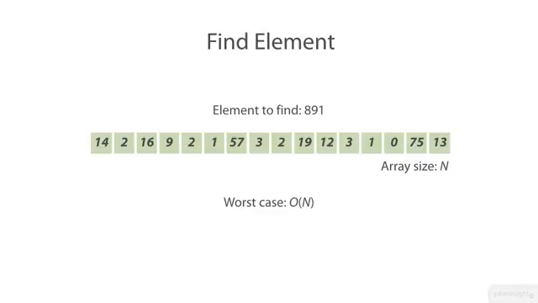Notice that this complexity does not only hold for operations that return the position of the element to be found, but also operations that return Boolean values. For the C# list data type, that includes the contains method too, that just returns true or false depending on whether the provided value is found or not.